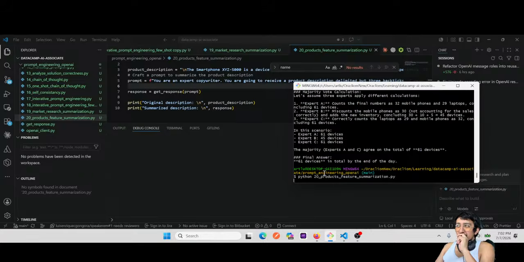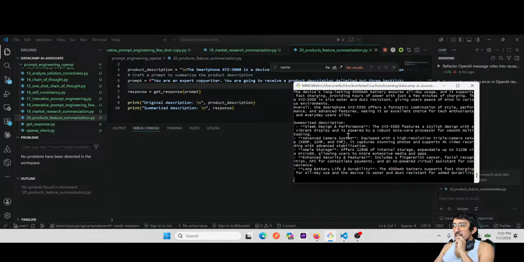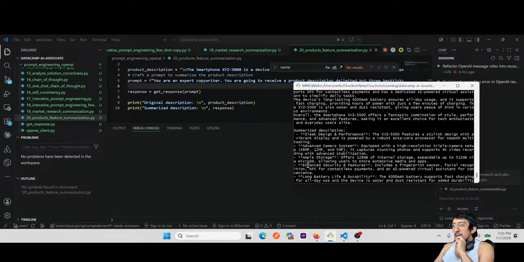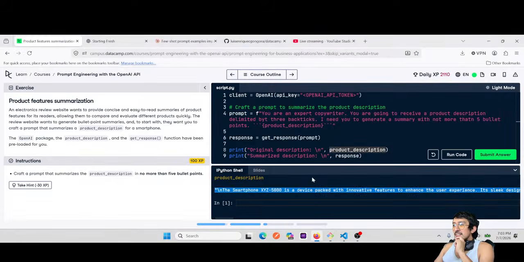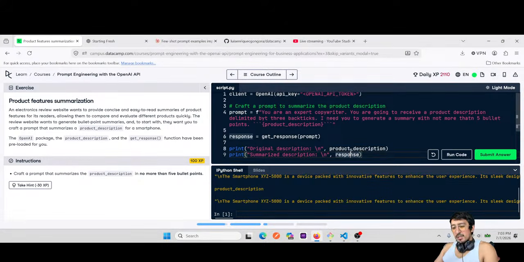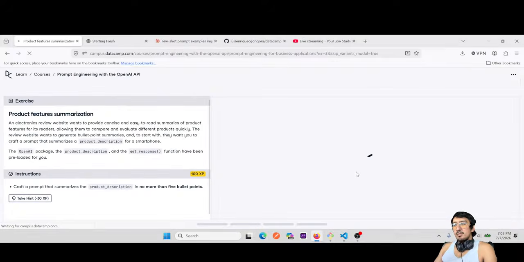It's taking a while. But why? Oh, I see. 1, 2, 3, 4, 5 bullet points. So it worked. I guess I just need to run the code or basically reload the page maybe. Sometimes the stuff is resolved by reloading the page.